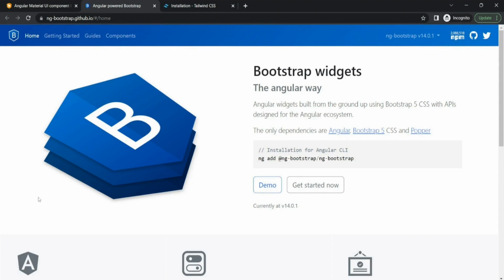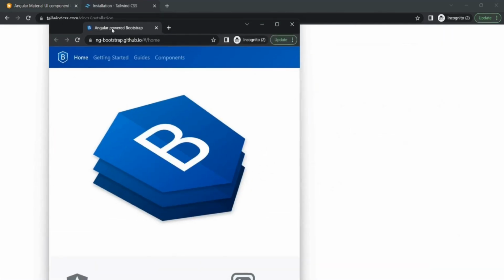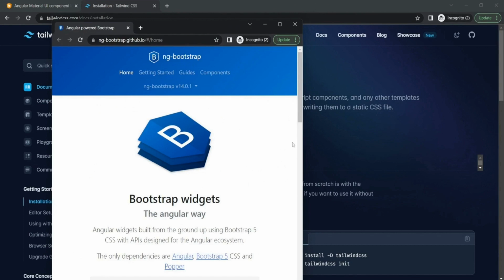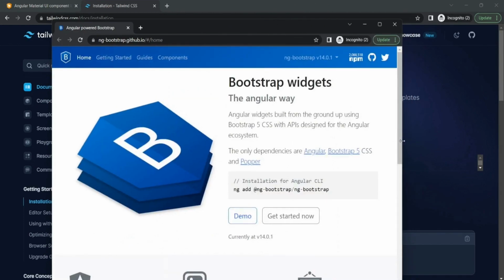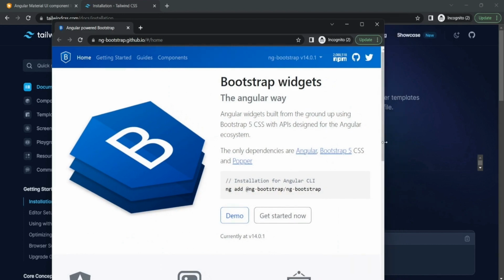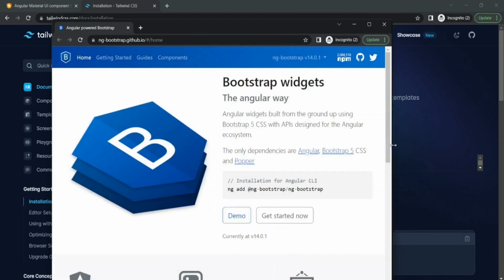But Bootstrap is especially famous for its grid system. If you don't know what a grid system is, it allows you to make your website responsive. If I take this example site and resize it, I can see that the view I'm seeing on the browser changes depending on how I'm resizing.